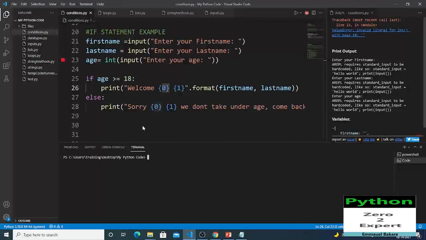Let me clear the screen. I just typed cls to clear the screen. And let's try it again. I'm trying to run it again. And this time, I'm going to put in Emmanuel Bakare and say Emmanuel Bakare is just 12 years.